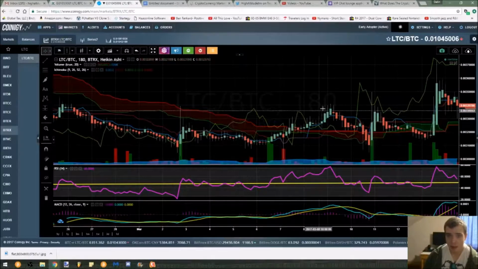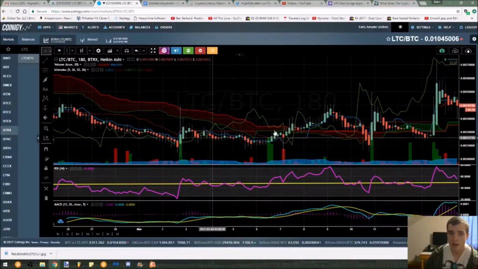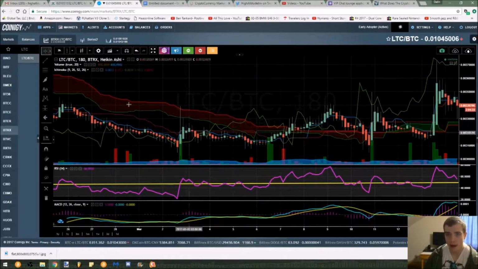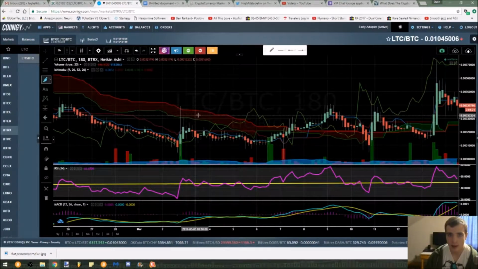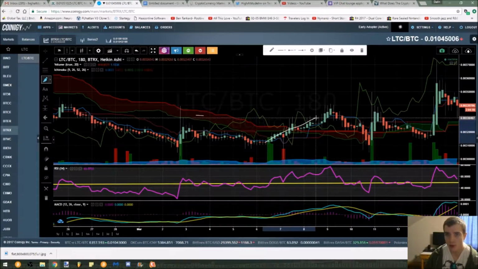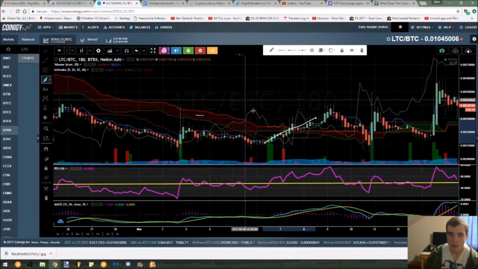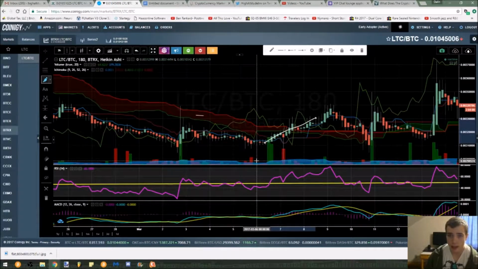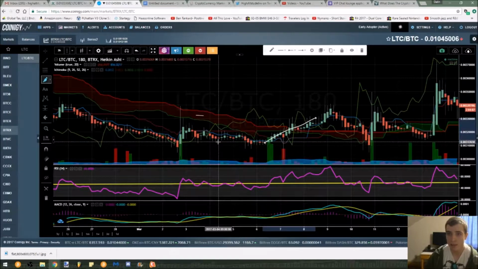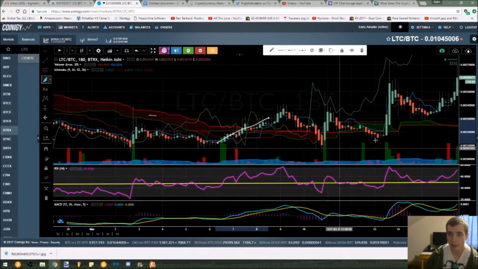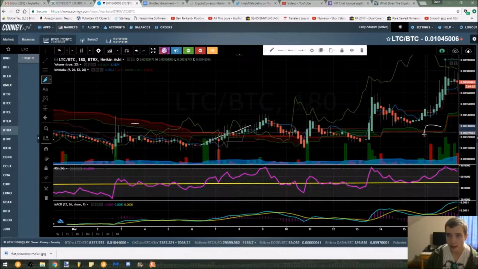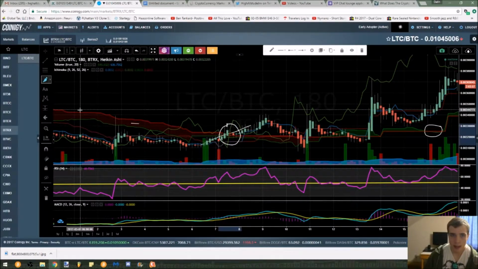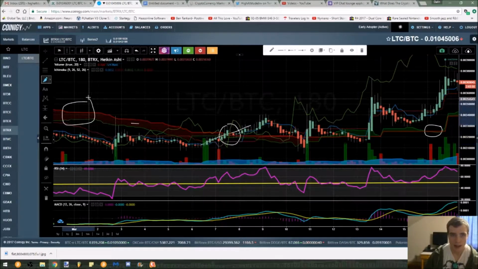here's an area in which it broke the price, so the candles broke above the red cloud. As you can see, this red cloud right here, and then the price broke through the red cloud. Now, something that's kind of important is if the price does indeed break above or below a cloud at any given point in time, it's most likely to happen when the cloud is thin. Do you see how the cloud is really thin right here and really thin right here and then pretty thick right here? The cloud is thicker.